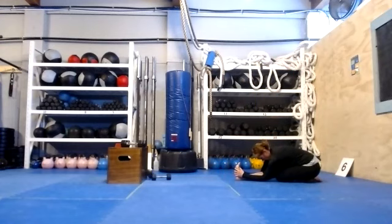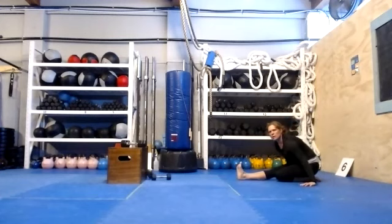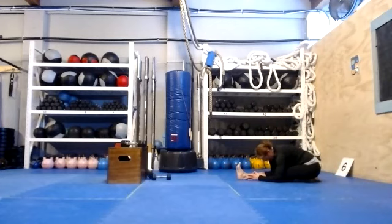Pull the bone in, stretch the muscles out. Pull the bone in, stretch the muscles out. Lift your chest up, pull yourself toward your toes again, top of your head. Many feelings going on. Forward again.